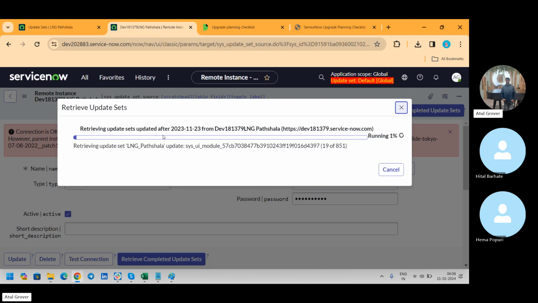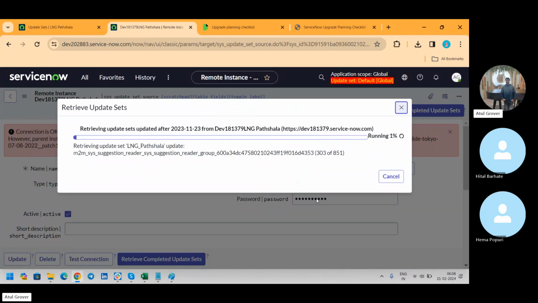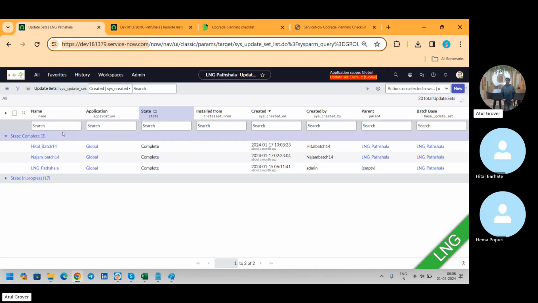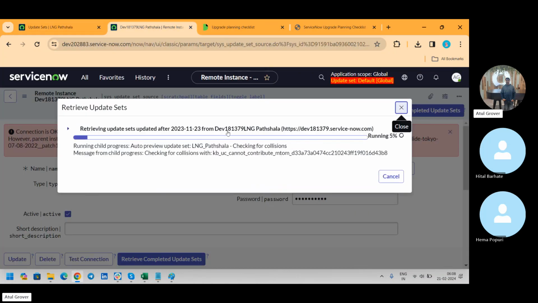What is happening now in the background? This instance picks up this username, password and the URL, goes here, goes into this table, checks which update set is in the complete state and brings it here.